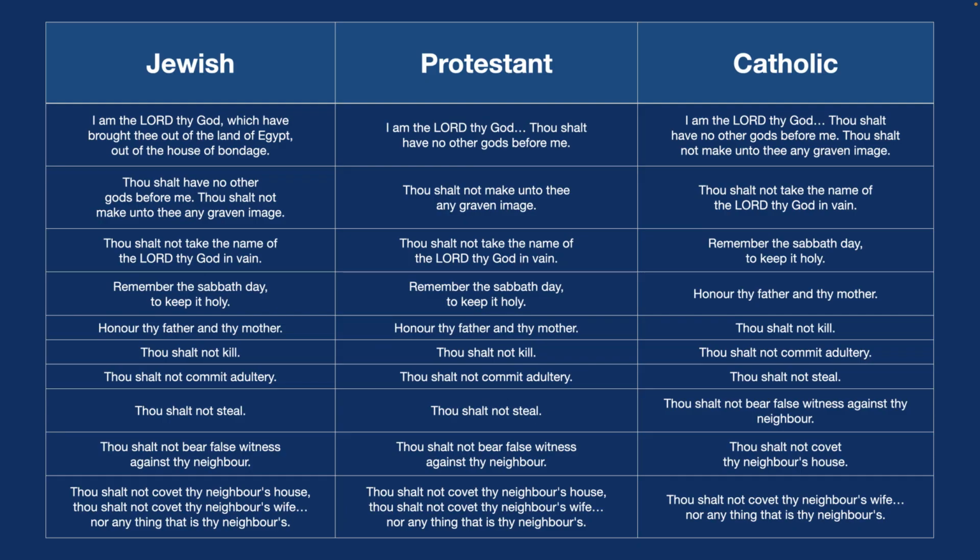Now, we look at the 10 commandments themselves. People are familiar, obviously. People divide them differently. This is the Jewish division, this is the Protestant division, this is the Catholic division approximately. And the main differences are these. In the last commandment, thou shalt not covet thy neighbor's house, thou shalt not covet thy neighbor's wife, neighbor's donkey, etc., not anything that is thy neighbor's. All that is together as a single commandment, the 10th commandment in Jewish and Protestant arrangements. Whereas in the Catholic arrangement, this commandment is split into 2.